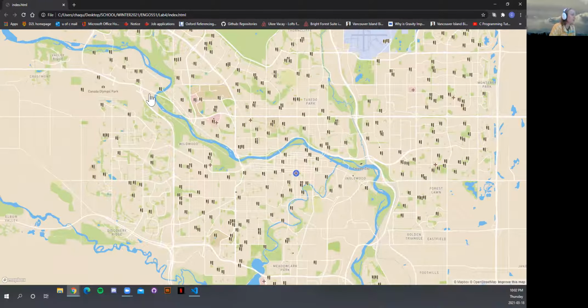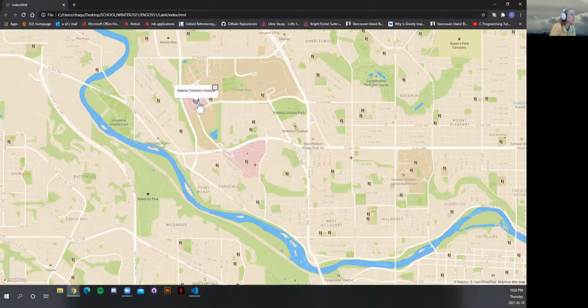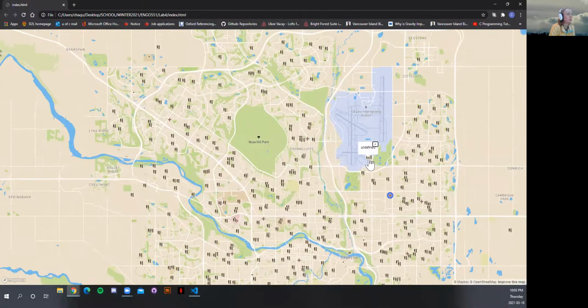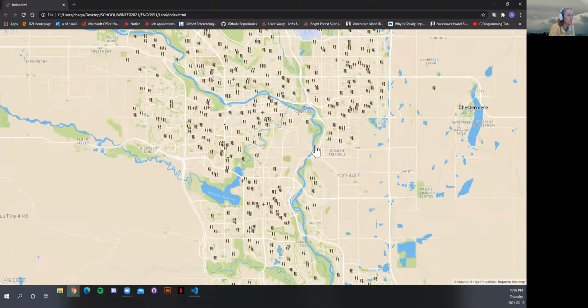So displaying a bit more functionality, clicking over here, there's the closest medical center. Click over here, same thing, Children's Hospital. Click over here, Thornhill Community Center. Click here, all over here, right? So yeah, that is pretty much the functionality of the map on the front end.